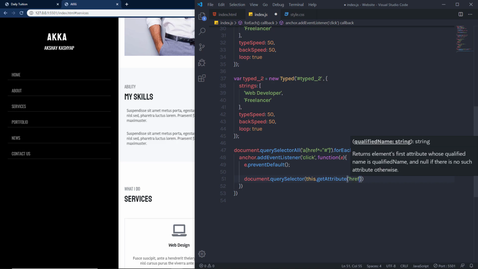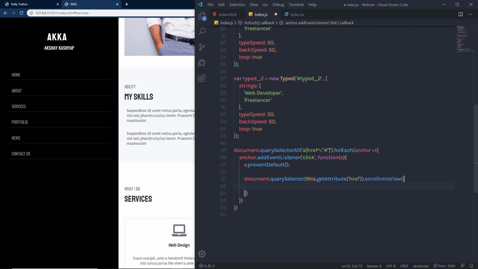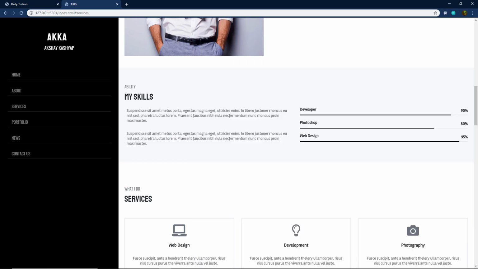I'm going to get the href attribute of the anchor tag, and I'm going to call here a method scrollIntoView. Now this method will help us to add smooth effect to the anchor tag when we click on it. So when I click on the anchor tag, I want the smooth effect. So I'm going to just add here a property behavior, and I'm going to just say here single quote and say smooth. So I'm going to specify the value smooth to this property. Save everything. Don't forget to specify semicolons. Save all the changes. Now when I click on these links, oops, nothing is happening.